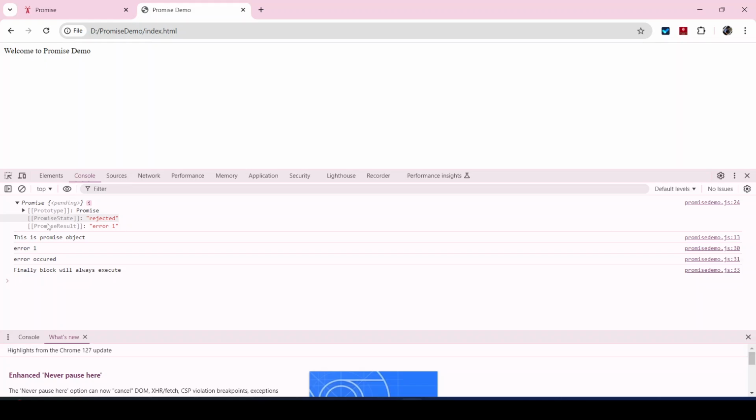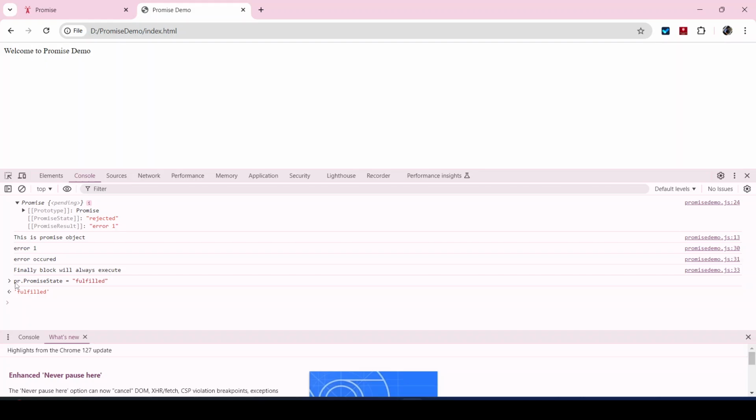Okay, so this can never be changed. If we try to change it, we have the PR. So PR dot, and then if we want to access the promise, you see I'm not getting any value. Promise state, so nothing. Let me try to make it fulfilled. Let me hit enter and check whether I am able to change it or not. So if you see, the promise is still rejected.